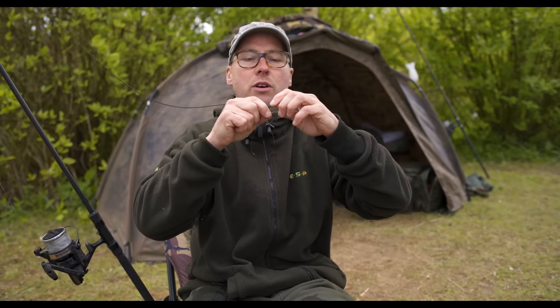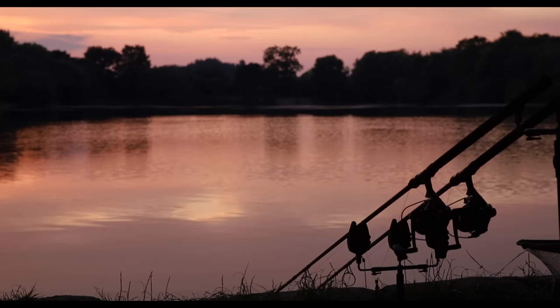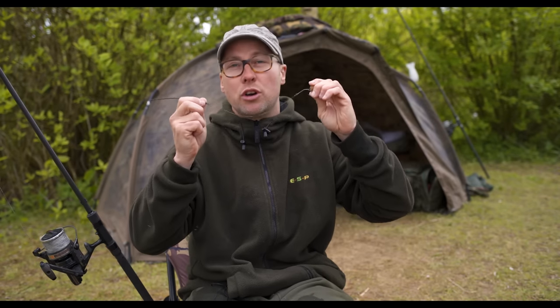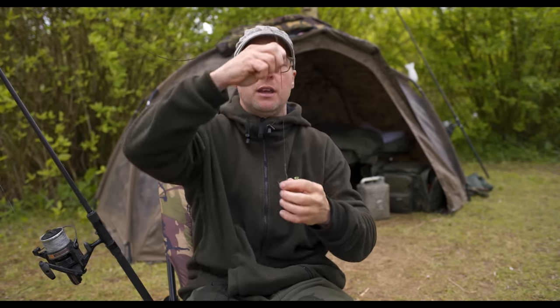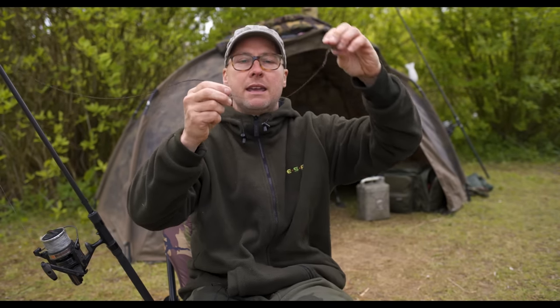All in all it's a really simple rig to tie. For the cost of a hook after every fish, I would never compromise that — a new hook goes on regardless. Even if I've done a blank night I will change the hook, because you get a little bit of corrosion. Various lakes with acidity or alkalinity can corrode the hook a little bit, so I change the hook after every session regardless. The putty on the knot is really crucial as it pulls the hook into the bottom of the fish's mouth, and the little teardrop three-quarters of the way up kicks the hooklink flat to the bottom.